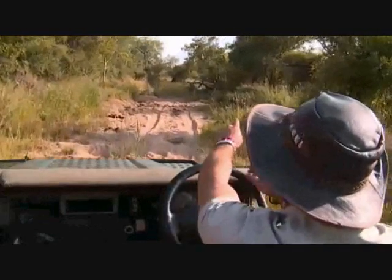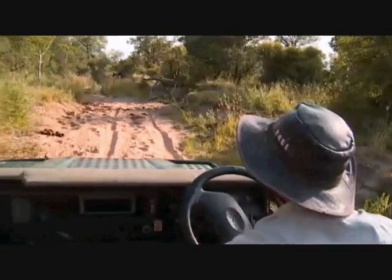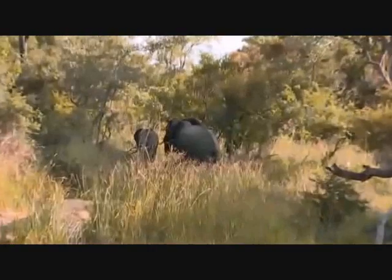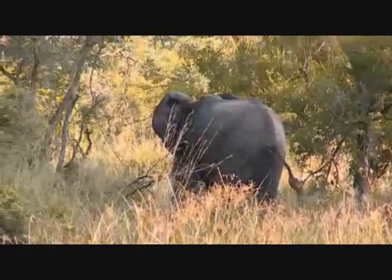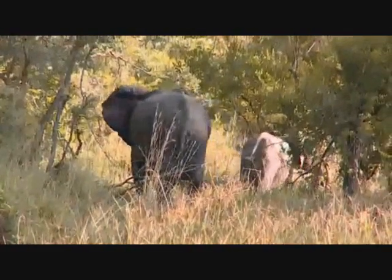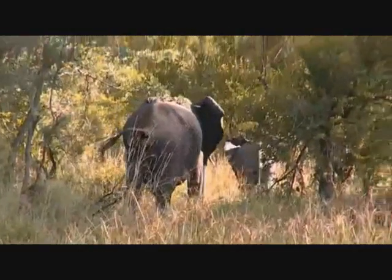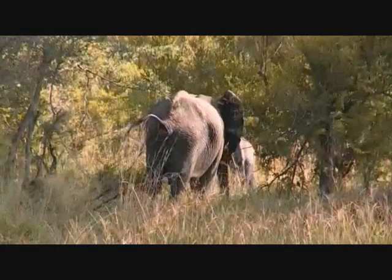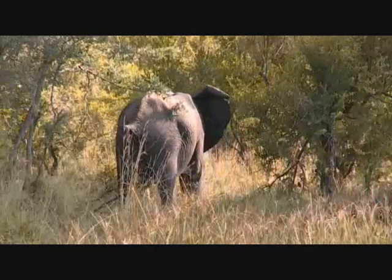Interesting, the elephants that we were tracking were right in front of us. Yay! And I saw their tracks in the sand before I saw them. And what they'll do is they'll come down into these riverbeds to dig into the water table and be able to drink fairly well filtered water running just a meter or so below where we're driving.